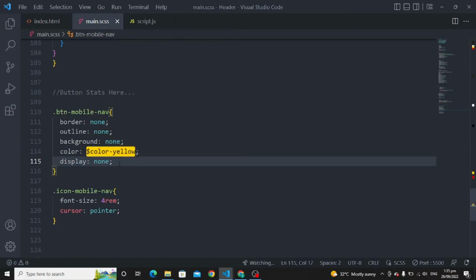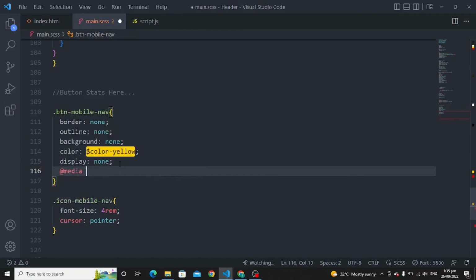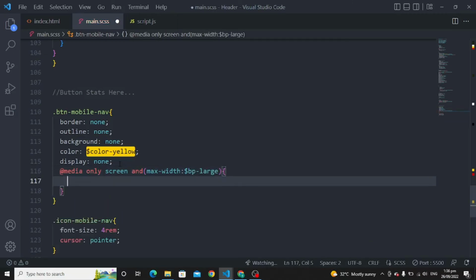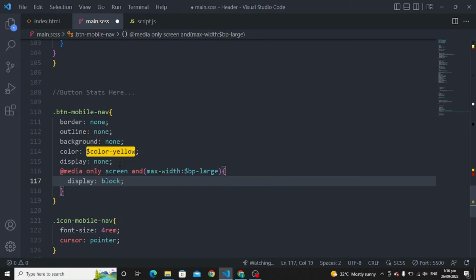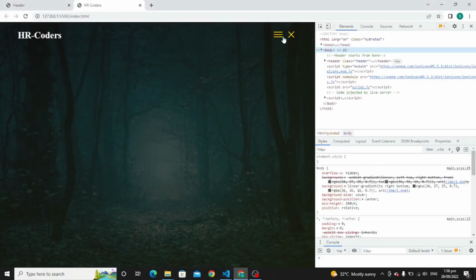As you can see, add media only screen and max width to AP large, and here we are going to use our media query display to block. Okay, now these are here, you can see.